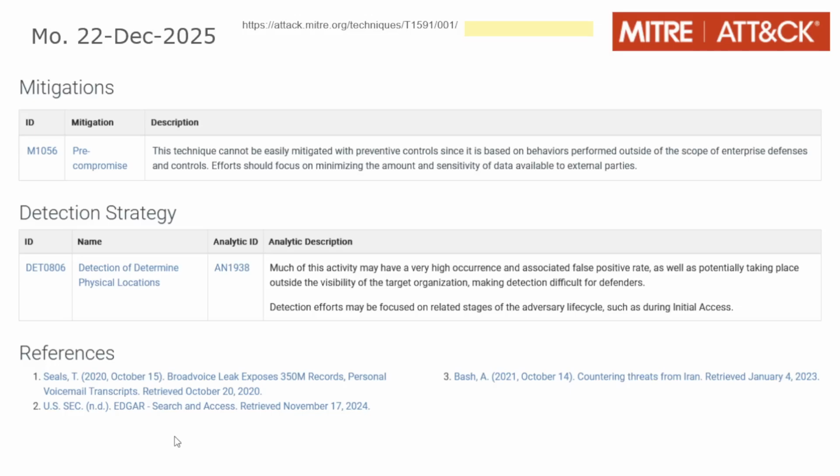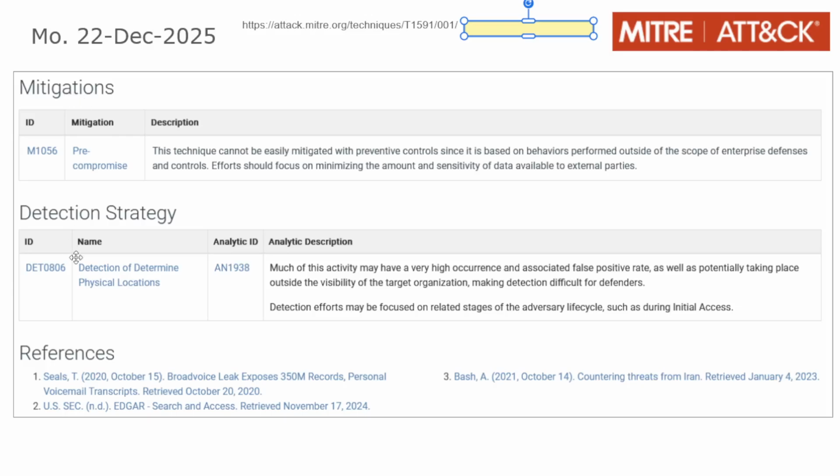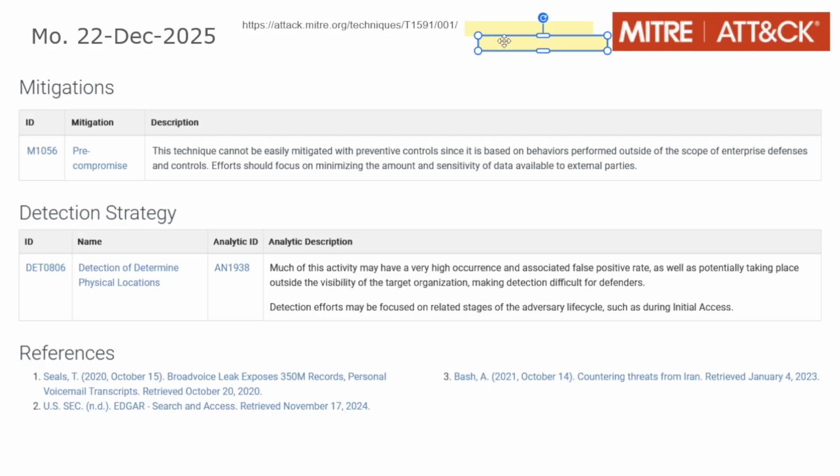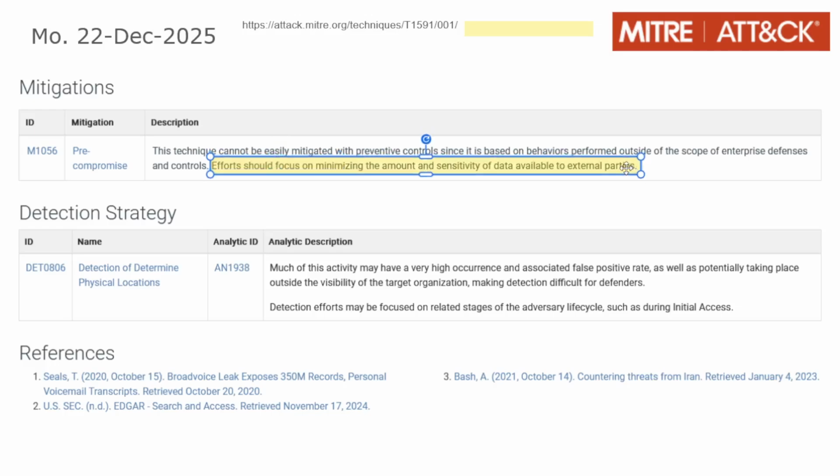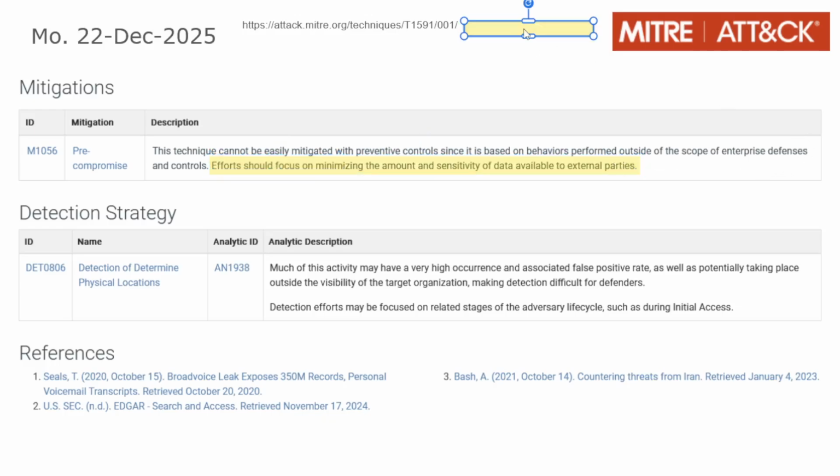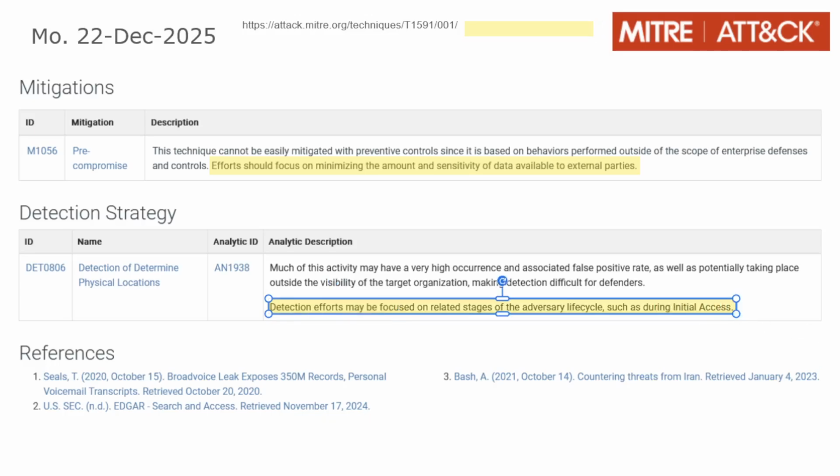It might be totally wrong or going into the wrong direction. But look, this is also covered in a source that has a high reputation. But yeah, so mitigation, you can expect, as in the last video, there is no detection or mitigation, but they tell you to focus your efforts on minimizing the information, which is difficult in that case because, I mean, your physical location, you can't hide it. But here, these are the two things that you can pay attention to.